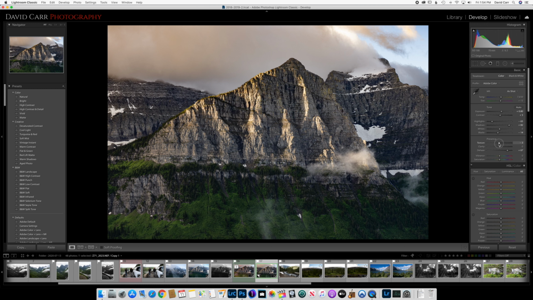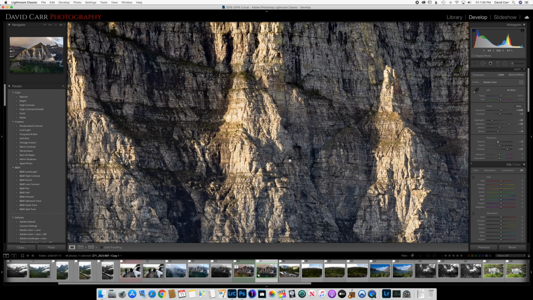So I'm actually going to pull back on the texture a little bit and try to give a little bit of it's almost like bringing the haze back, bringing some of the smoothness back. And that's just a personal preference thing. I just felt like that would look nice. We're going to look at 2:1 again and kind of zoom in.